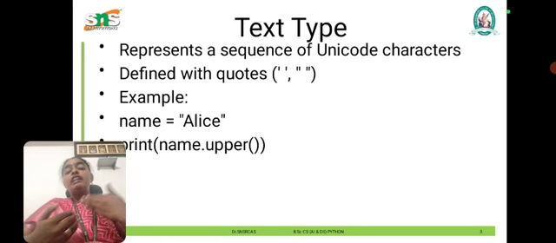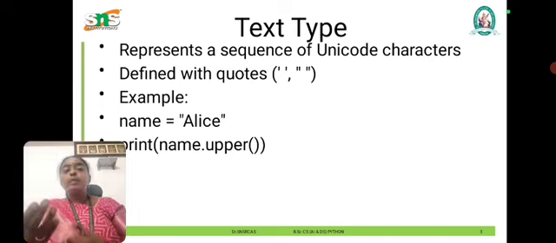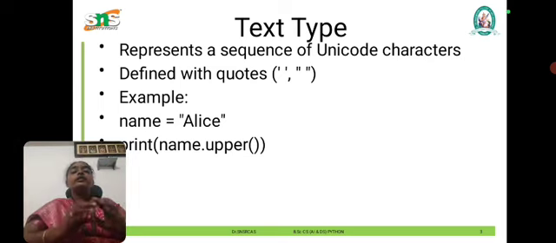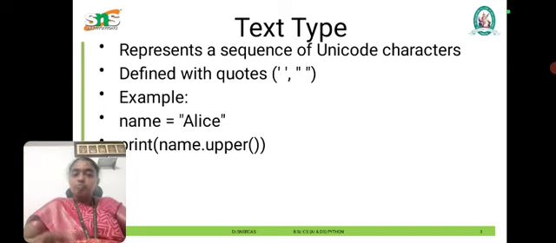Now we discuss them elaborately, one by one. The text type is used to store a sequence of characters or Unicode within double quotes or single quotes. For example, name equal to Alice, within double quotation marks or single quotes.